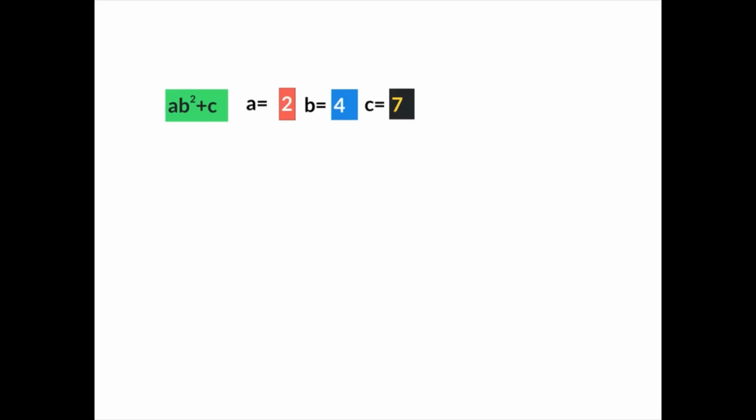Okay, today's lesson is going to be on evaluating algebraic expressions. With an expression, all we're doing is simplifying when we evaluate. We're finding the simplified answer of that expression. There's not an equal sign, so it's not a solution. It's going to be a simplified expression. So what we're going to do here is substitute.